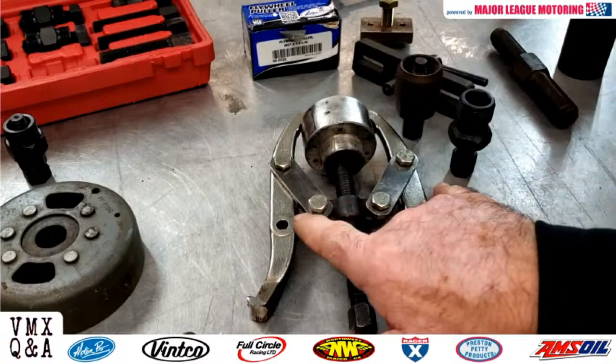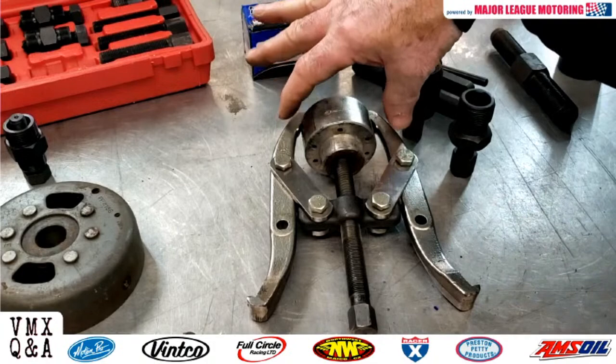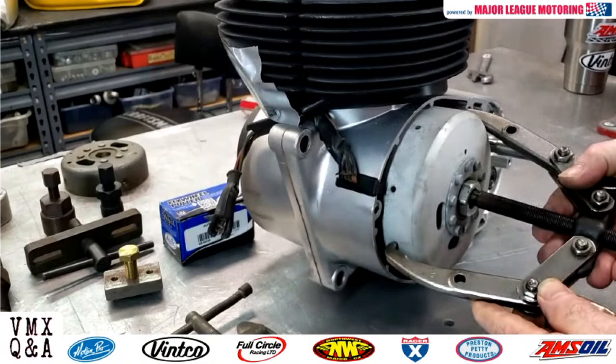This happens to be a two-jaw chuck. Sometimes they come with three, sometimes they come with four. The problem is, many times this rotor is sitting inside your engine case, and these jaws will not be able to get behind an internal flywheel like this or internal rotor in order to get it off. So while this may be handy in some cases, it's not really as universal as you may think, and it may not work on your bike.